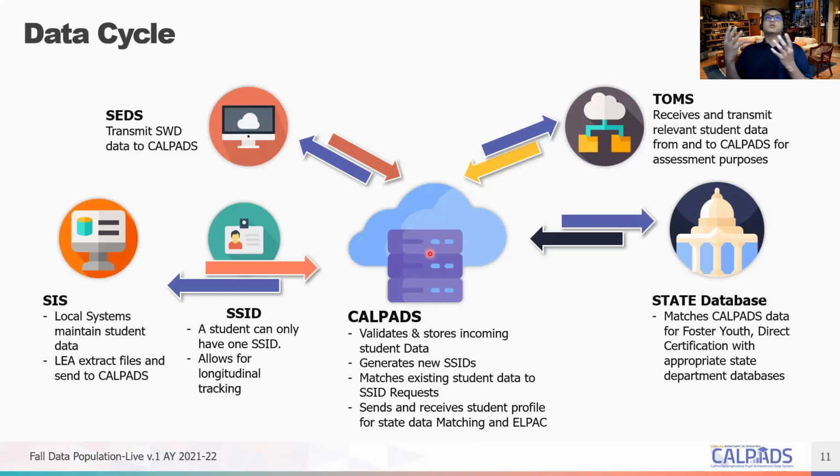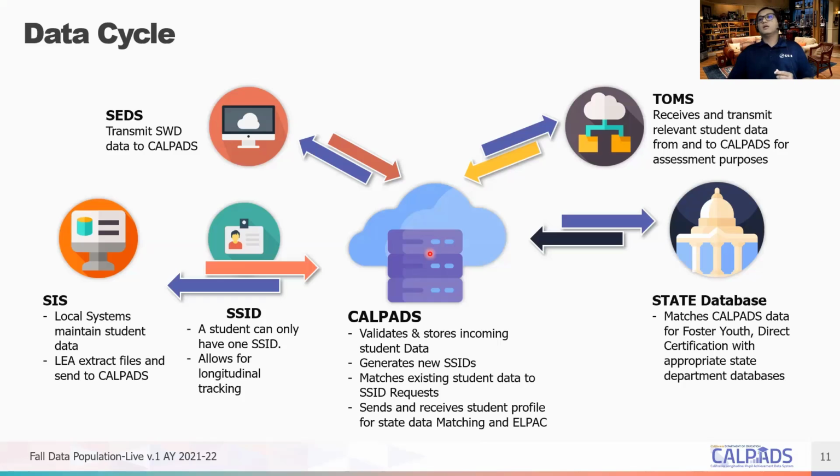And once a student gets tested and all of the results are in, TOMS should then automatically generate the SELA status, or the English language status, of the student based on the results. So you have an EL or an IFEP record automatically sent by TOMS to CALPADS. You don't have to self-identify the student as EL or IFEP anymore. TOMS will do that for you.